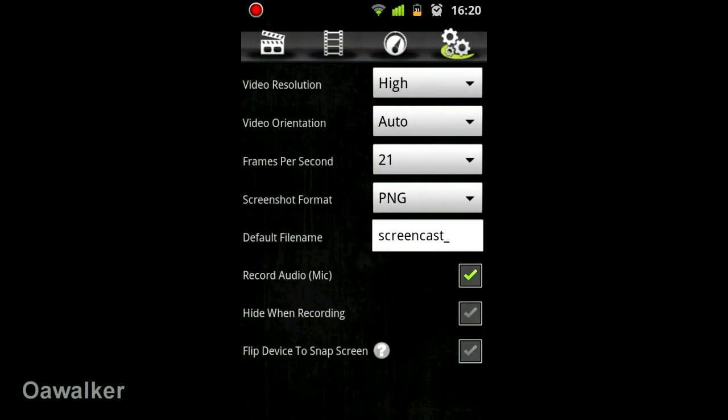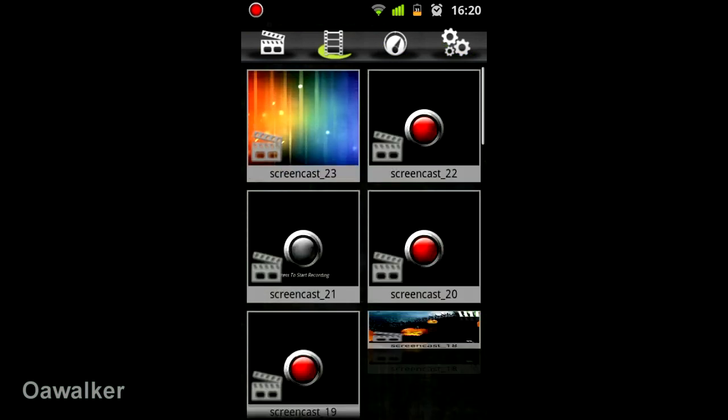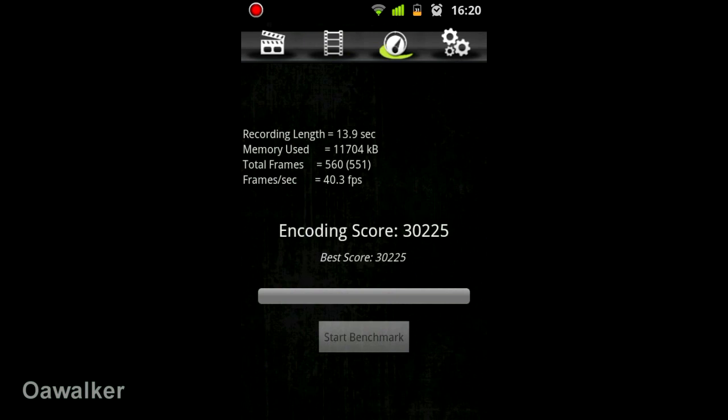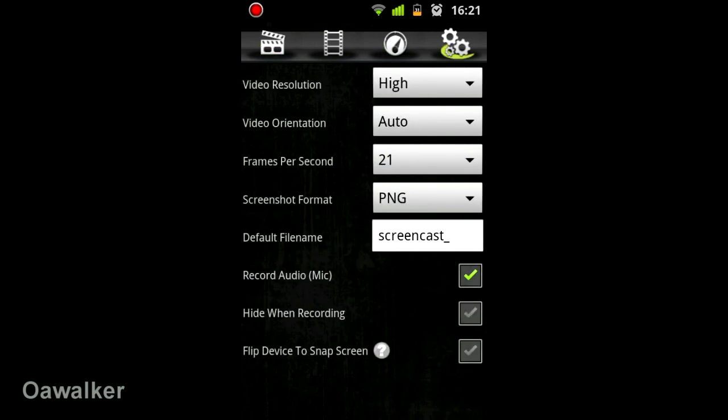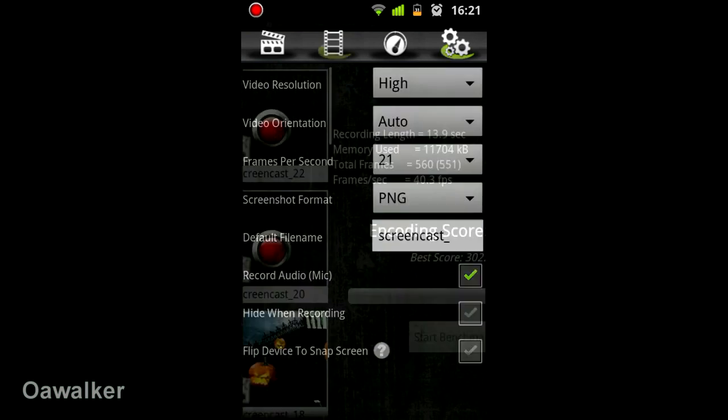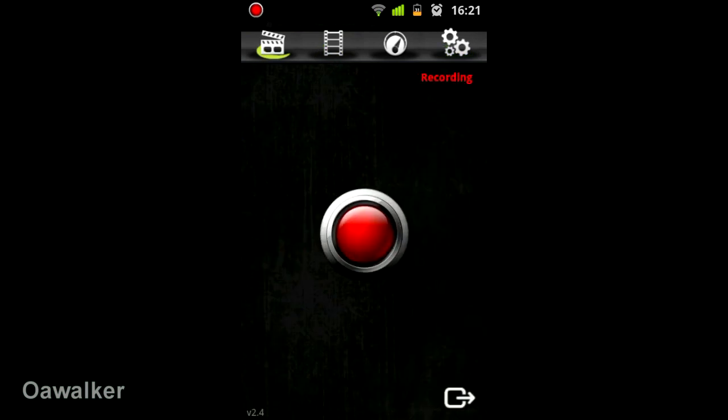Surprisingly, it doesn't use up a lot of memory when you're recording your applications on the phone. When I use my camera, it normally uses up gigabytes. This only uses up less than 100 megabytes. It uses up very little memory, and it's really good. Like I said, you could get this for £4 from the Android Marketplace, and that's about it.